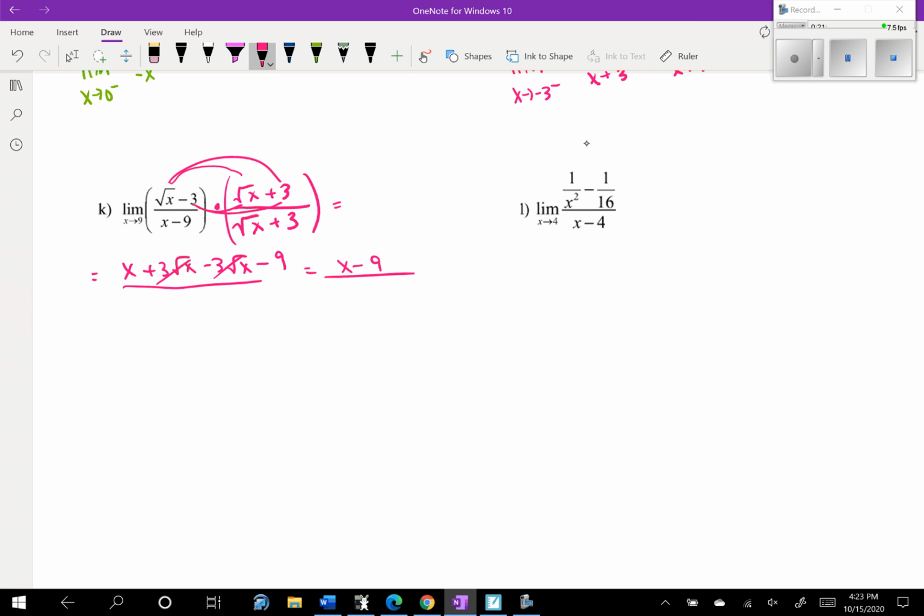In my denominator, I am not going to FOIL it out, because notice that in my numerator I got x minus 9, and that's going to cancel out with my denominator x minus 9. So we're going to leave that in factored form. So I can cancel out that term where the hole is. Really I'm looking at the limit as x approaches 9 for 1 over root x plus 3. Now when I plug 9 in, it no longer makes my denominator 0, so this is equal to 1 over the square root of 9 plus 3, which is 1 over 3 plus 3, which is 1/6.